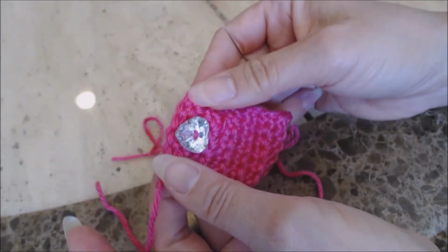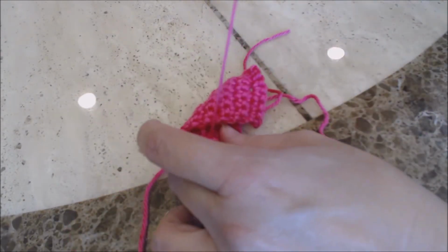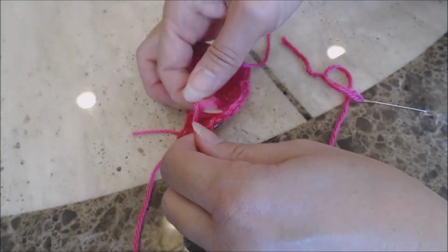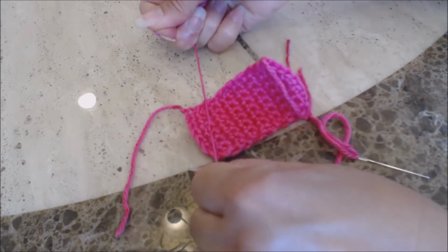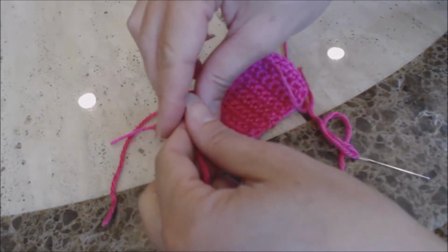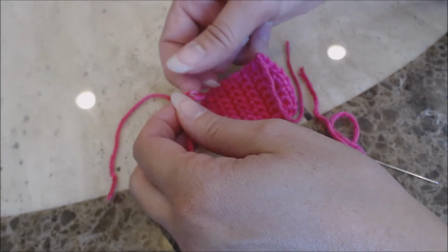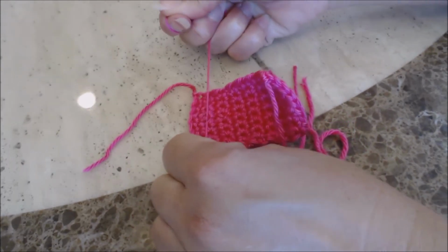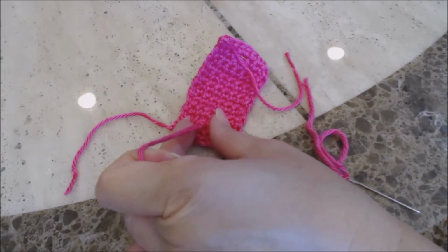Yep, that worked. So now I have the yarn going through there twice, and then I'm going to tie a knot, and then just bury all of your loose yarn ends, and you can use your other tapestry needle to bury your loose yarn ends. And if you don't have the smaller tapestry needle, you can use a regular sewing needle and thread to sew this button on.